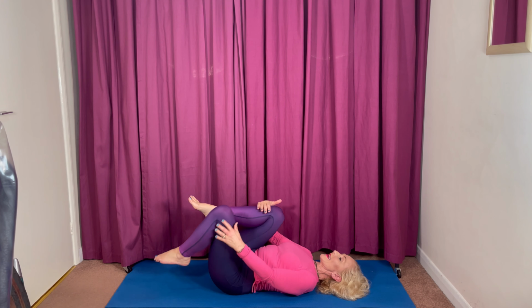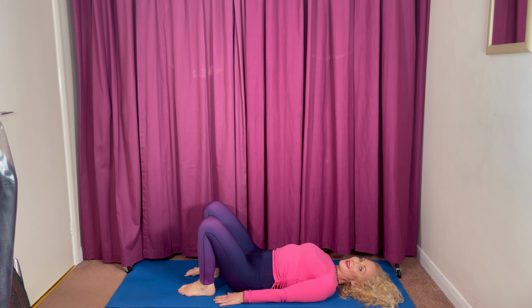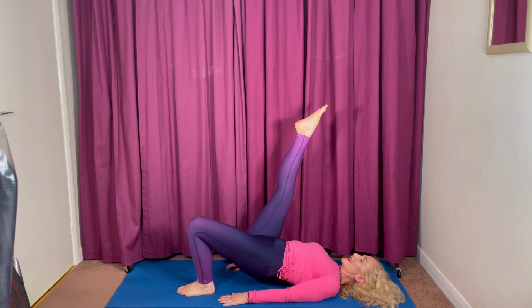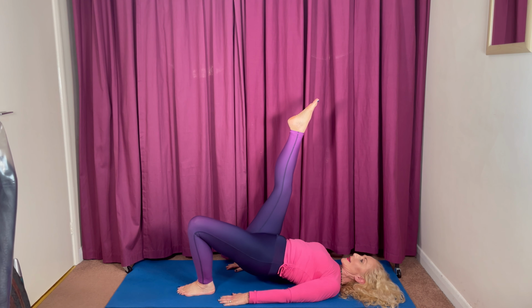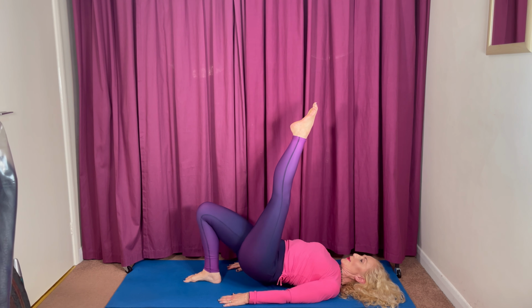Come down and hug the knees to the chest and gently rock side to side. Another level of that is to lift up into bridge and lift one leg up, and we're going to push the floor away with the bent leg. Reaching up again, if this isn't comfortable, only go where you can be. And the other side, bring the leg down, straighten the opposite leg, push the floor away.